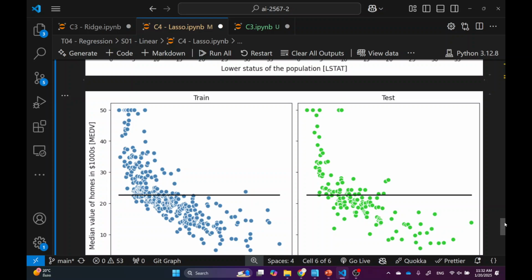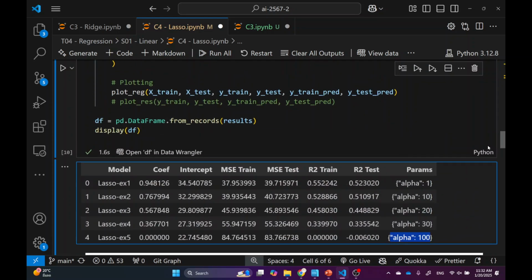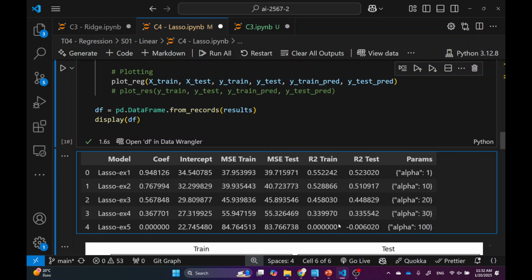You're suppressing the weights too much, so that's not good. So maybe not too high, okay? Also, it's nice to show this value, because I was telling you that r squared goes from 0 to 1. Actually, that's not true. You can have a situation where r squared is less than 0. You can have negative r squared.